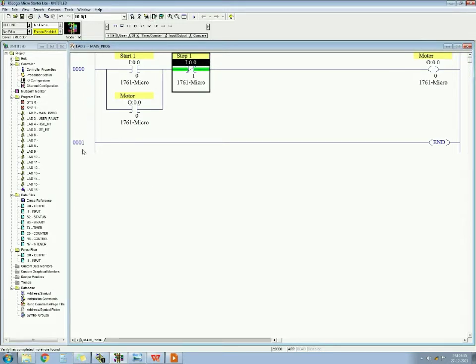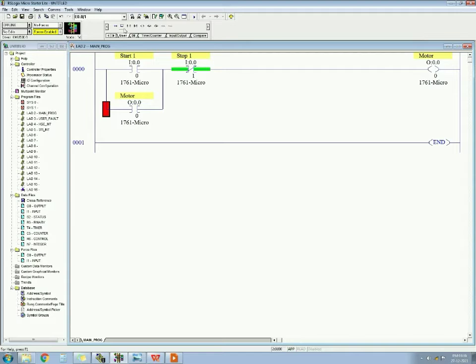For the second location, I don't have to make it in a second rung because I cannot repeat the output, as I have a single output. I don't have different outputs. So I have to make this program in rung number 1 only. For that, I have to make the other 2 start push buttons in parallel, because either from start 1 or from start 2 or from start 3, I have to start this motor. So where there is OR, we have to make it in parallel.